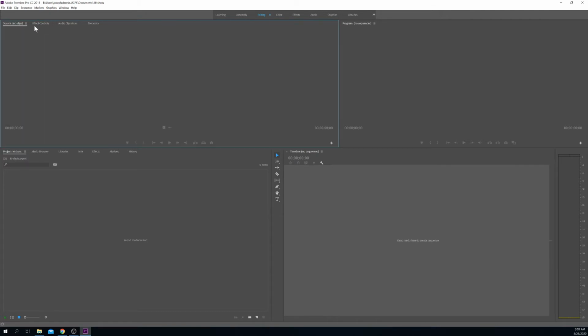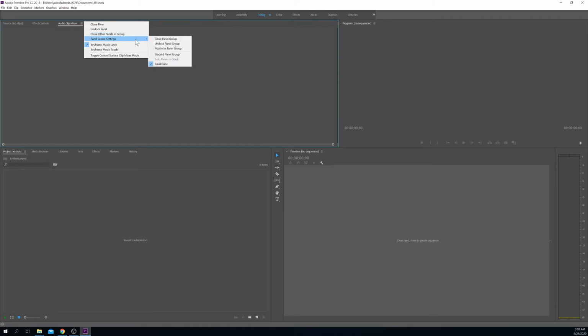For each individual panel, each panel has an options menu, and that option is going to be the 3 horizontal lines to the right of the panel name. So right here, when you click on that, each panel may have a lot more options to it, but all of them will have this first section here where you can close, undock, close all of them, and then the panel settings, you could also do the same thing. So the panel settings would be to close, undock, panel group, and then maximize it.